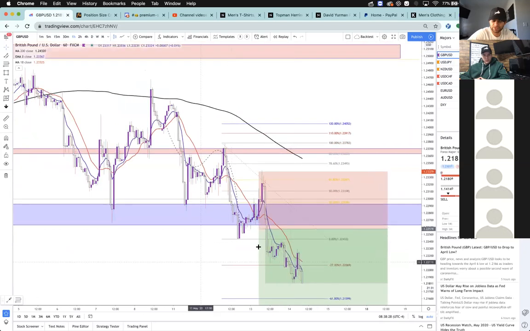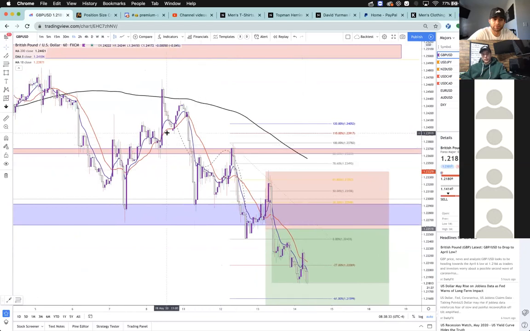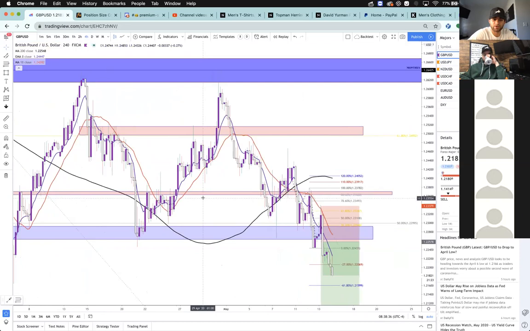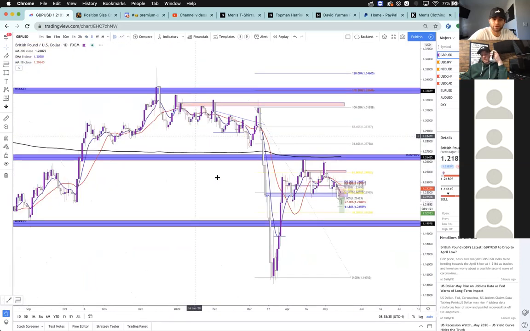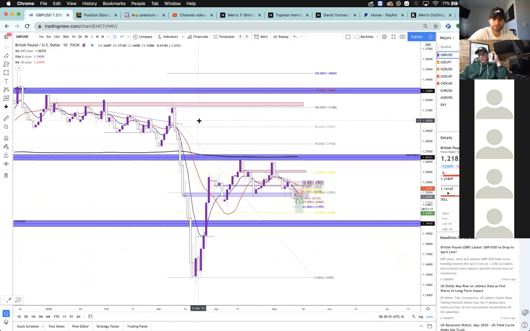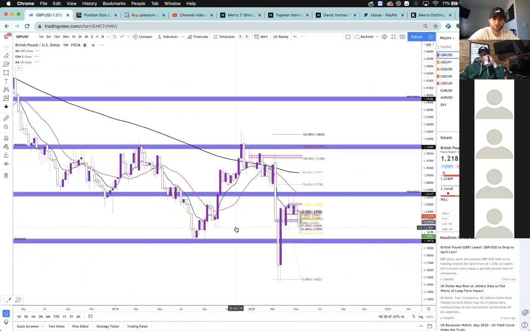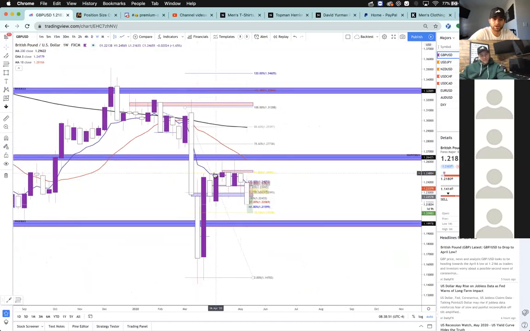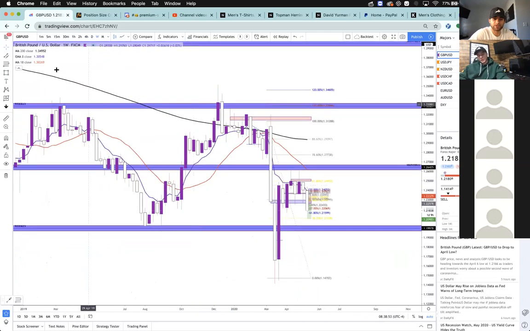Let's take a look at GU. GU is also, this analysis we've been going over like forever, and this analysis is playing out really well. You just got to get this idea in your heads: what is the overall structure? Where are you going to place your overall fib level? So for me, I've continued to say that I'm bearish on this.